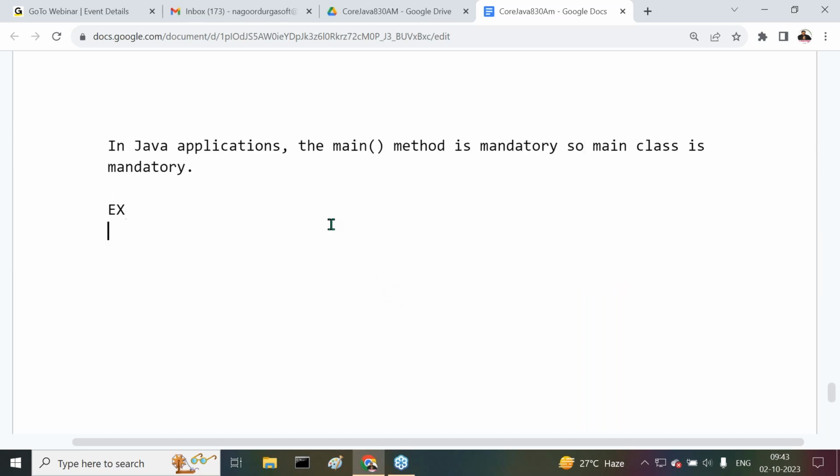Example here we have to identify now. What is that example here? Class Test. Name of the main class may be anything. This example I have taken Test. Why? Because I am doing some testing every time. Test is the main class. Now inside this, public static void main(String[] args). Right, sir? We can identify this.